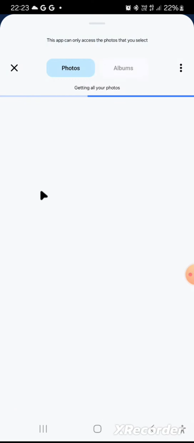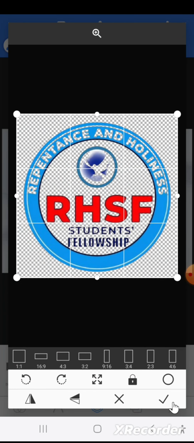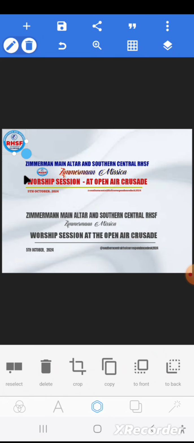Now you take what you have removed the background from. It is this one, like that. You can see now it doesn't have the background. Then you click OK. So you can now reduce the sizing like that, and then you try to fit it in where you want, like that. You can reduce the size now, then you can try to put it there.